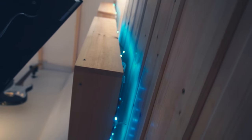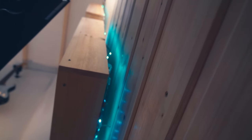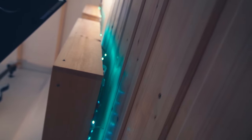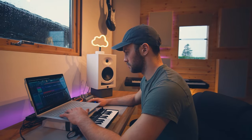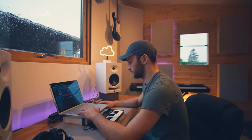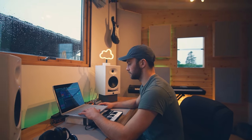I ordered the LEDs off Amazon and I'll link them below along with all the other materials I used. I ordered my own corner cutters and different connectors so that I could get them cut to the right size and looking nice and clean. This was really fiddly but it was worth it. I was originally planning to do all of the acoustic panels this way but I decided I kind of like the more minimalistic approach — not going over the top with lighting — because I prefer a simple yet still inspiring environment that's not distracting so I can just dive into my work.